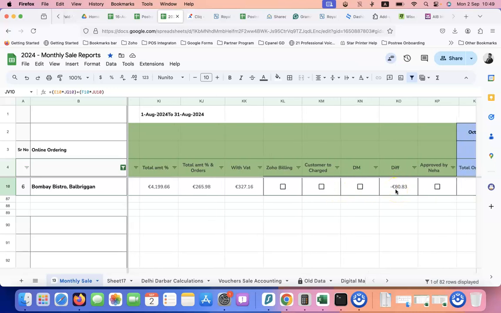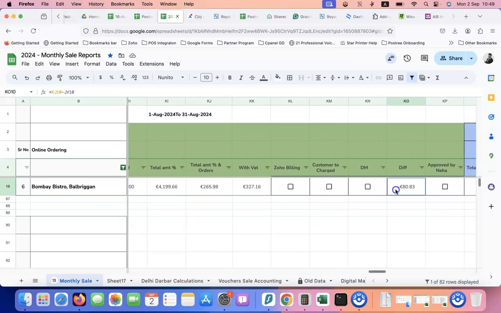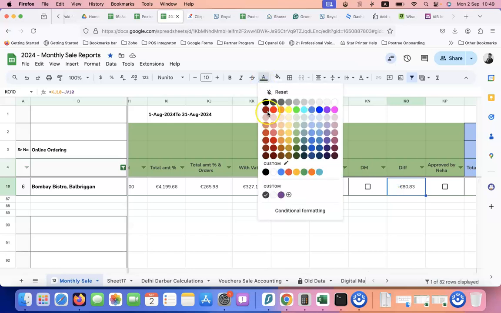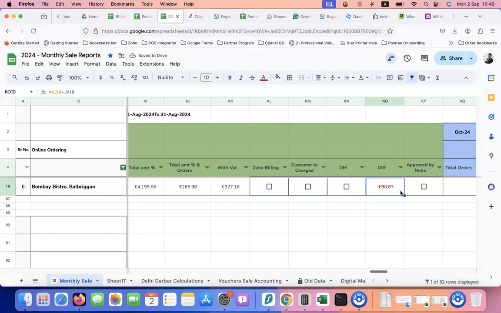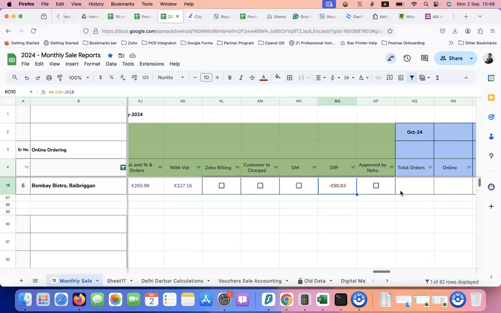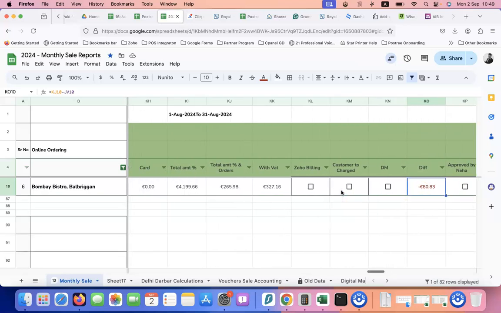Sometimes these indicators or parameters tell you whether the billing is right or wrong. Whichever difference is above 50 euro, we are going to check personally after or before the billing. Okay, so I just mark it as red. That means we have to check whether there really is a difference of 80 euro between them.